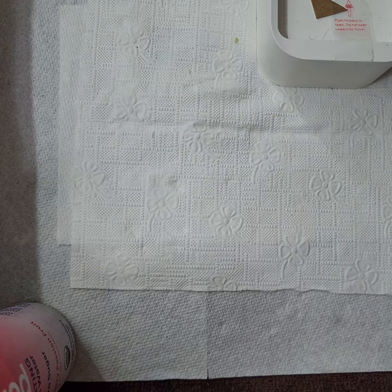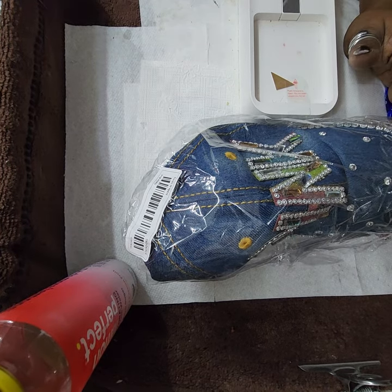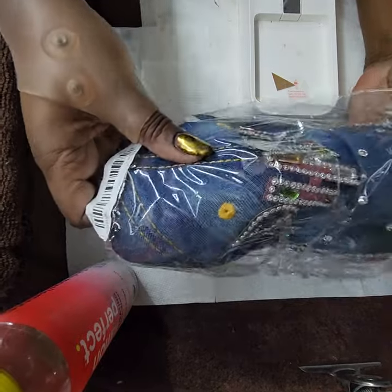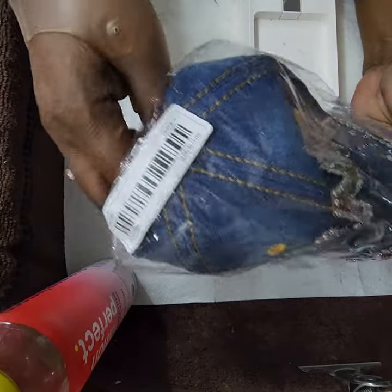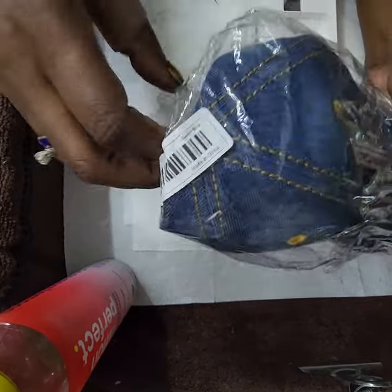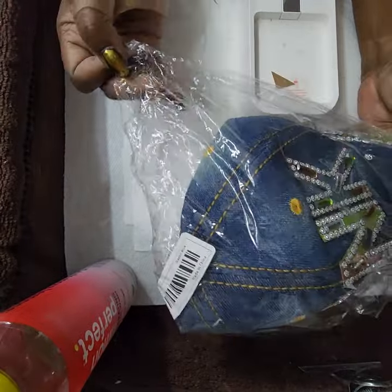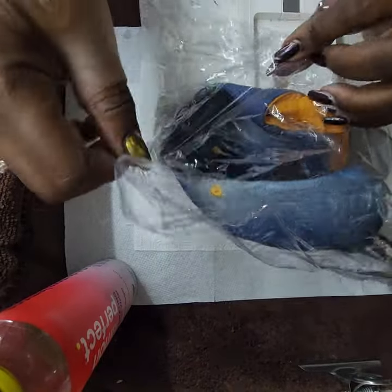Okay, we're going to do the hat. The one-piece rhinestone letter pink ladies denim baseball cap, adjustable outdoor fashion, casual style hat for women or girls. It could be a Valentine's gift for her. I paid $4.94 for this.